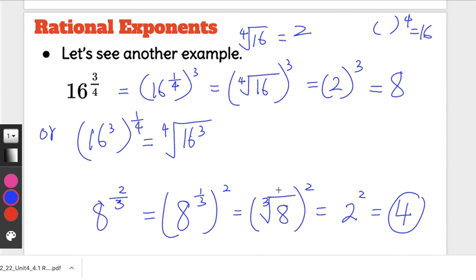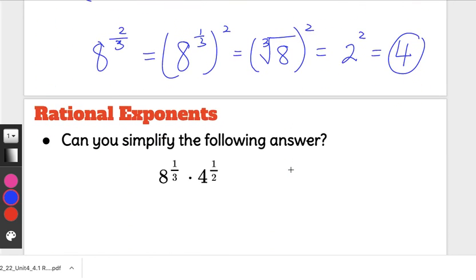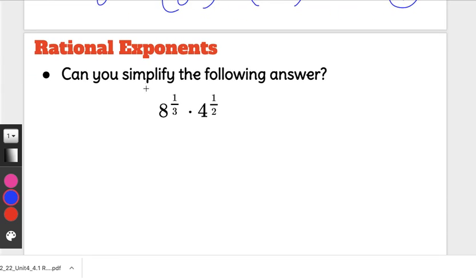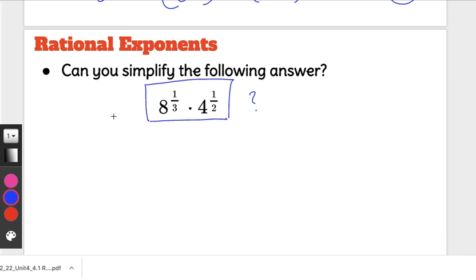Okay, so use this process to help you understand this answer, and I hope you totally understand this. This one is going to be your first question of the exit ticket. How do you finish this answer? My hint for you: finish each part and then see if you can find the final answer. Do not forget, this little dot here means multiplication. This is going to be the first question of the exit ticket, and you are going to see another problem on the exit ticket.